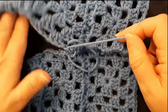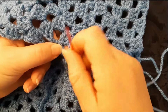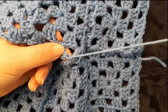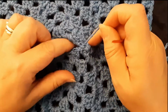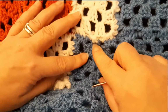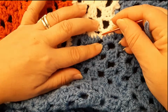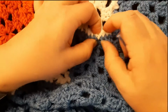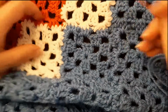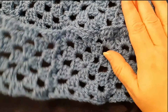Now I'm actually going through the stitches on the chain space rather than just going underneath. You can go underneath, but what I decided to do is to go through the chain because I wanted to keep it all continuous. And had I done that on some of these sections where I had blue going next to the white here, I would have ended up with a stitch that you could see. So there would have been a blue stitch here and a blue stitch there, and that wouldn't have been the look that I was going for.